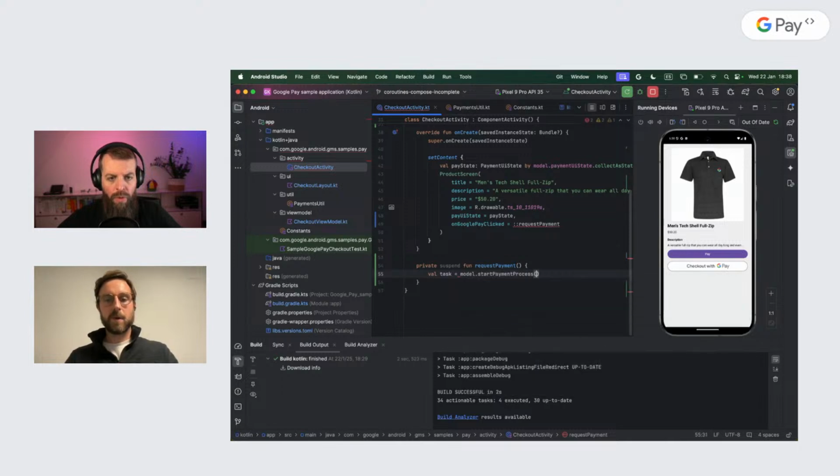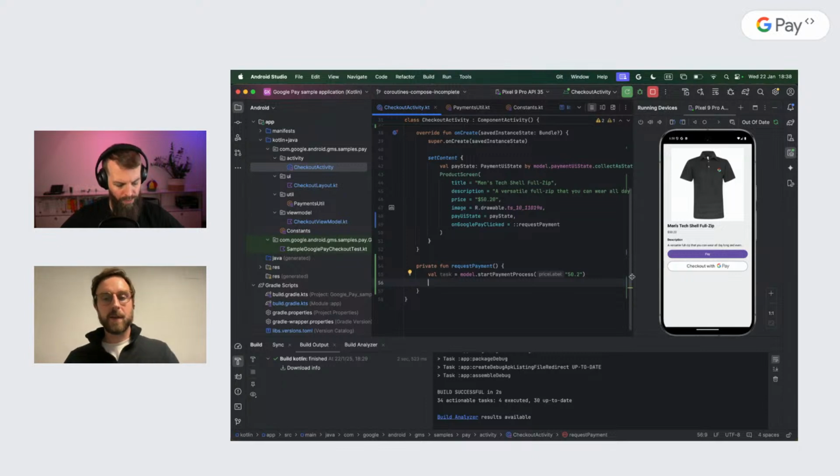We said startPaymentProcess, right? And the price label, yes, that's something that you would want to define yourself at a specific point in time when the user has selected the actual item. Our recommendation is that you always fetch this price from your backend servers, from a source that you can trust. For now, for the purpose of this demo, we're going to say that the t-shirt costs 50.2, which is what we see on screen, by the way, right? Yeah, makes sense.